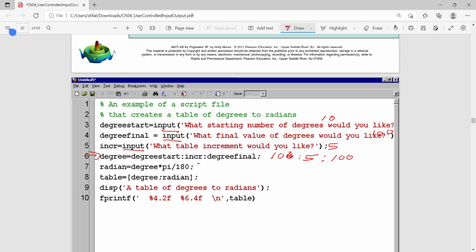And then this is the conversion, ni calculation lah untuk conversion tu, and then this is to display it as a table. So the first row ni adalah degree, second row adalah radian, and then display table of degrees tu dia akan display this string, right after tu baru keluar fprintf punya value.